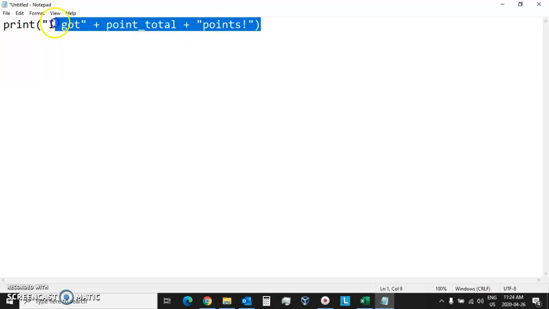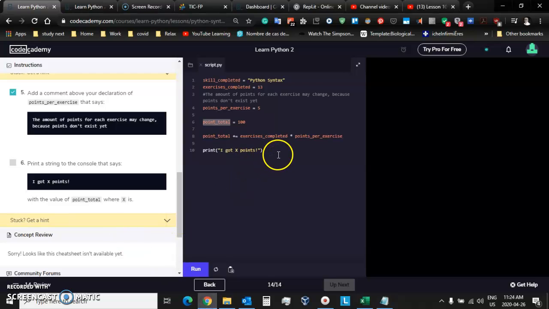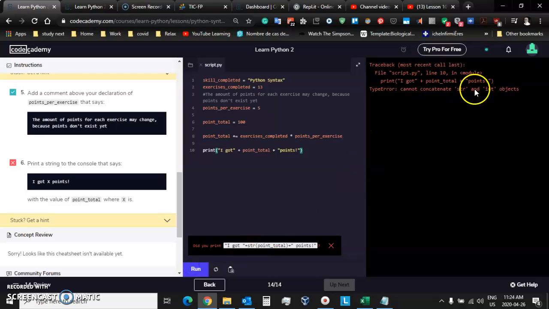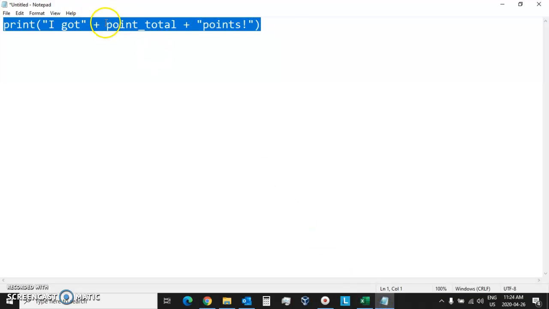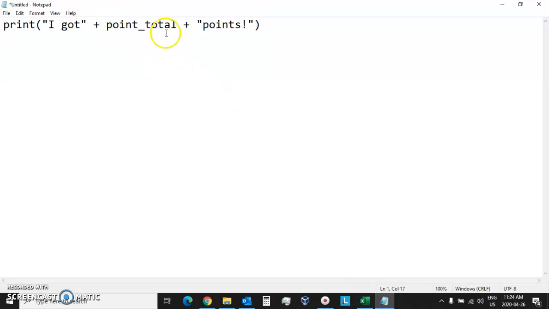So just to show you that it's incorrect, let's copy that in and look at the error message. So let's do a right click and paste. There it is. And let's run it and we'll see if syntax accepts it. No, it doesn't accept it because we're adding an integer to a string. So we're going to fix this. We're going to come up here and we're going to change the integer to a string. And how do we do that?